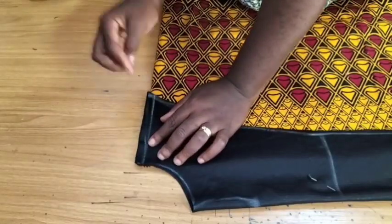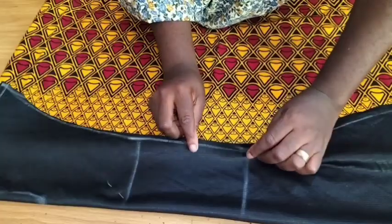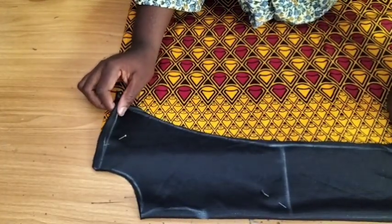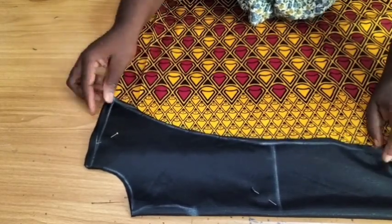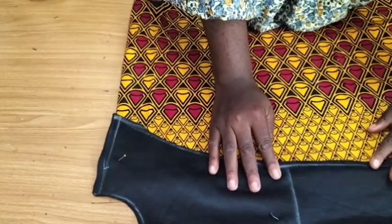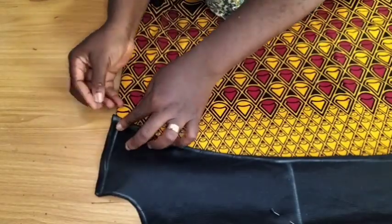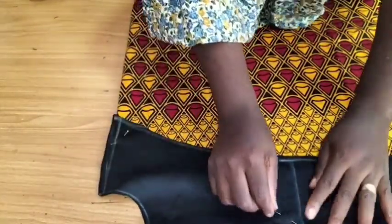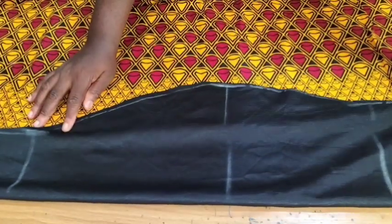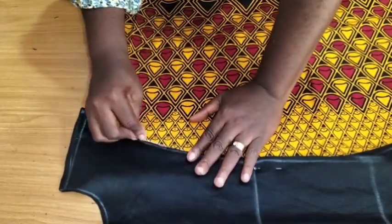So we'll place it at that line before we added 1/2 inch. I believe you understand. So just push it out so the waistline matches at 1/2 inch with the edge of the Ankara fabric. So I kept arranging it, making sure it matches appropriately. The most important part is that shoulder part. Make sure the shoulder part is exactly on the seam line. So I kept arranging the Ankara at the edge like this and secure with my pin.